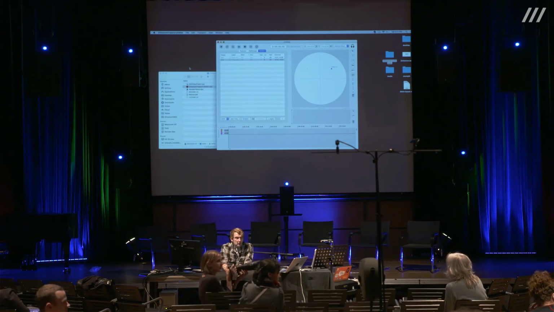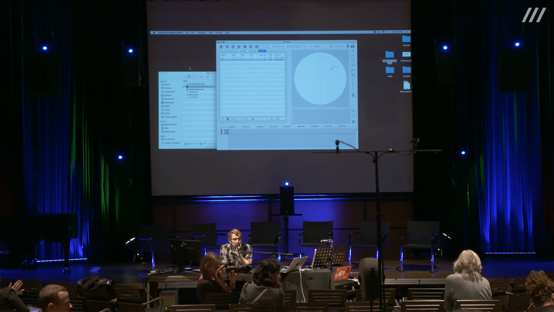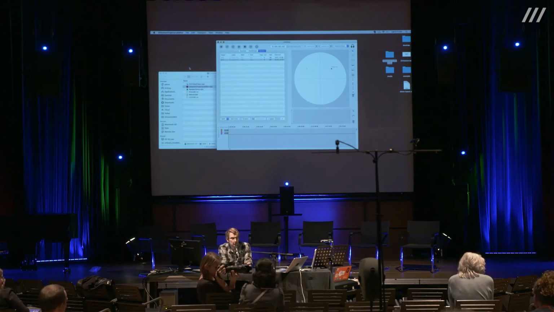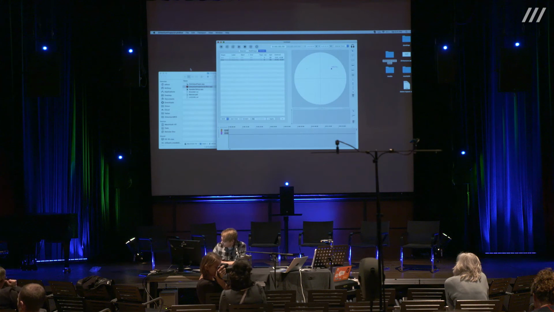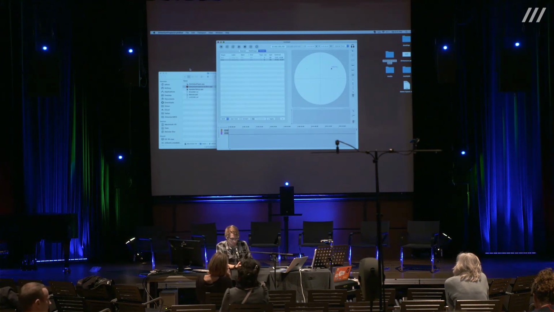Is it possible to record the trajectories in real time? Record in what way? With the iPad or... Yeah. Actually, I just don't have time to do it. And there is an application called ZirkPad, which is on the App Store. I've not worked with it too much, and we didn't have that much time, so I didn't want to try and make it work in front of you all and then have it fail.